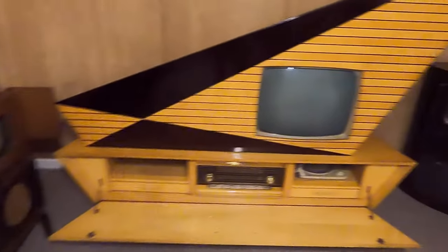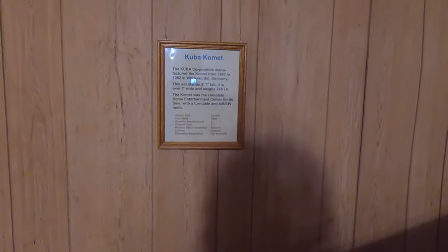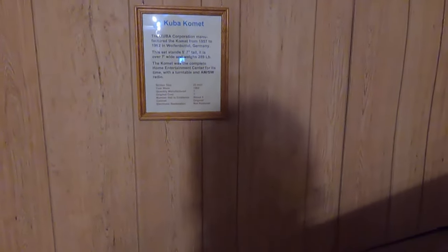That'd be something to have in like a retro room. What's it say about it? Kuba Komet. The Kuba Corporation manufactured the Komet from 1957 to 1962 in Wolfenbüttel, Germany. This set stands 5'7" and is over 7 feet wide and weighs 289 pounds. It's a 23-inch set, year made 1962. Looks freaking awesome. Yeah, that's cool. I don't think I like that. Cool.